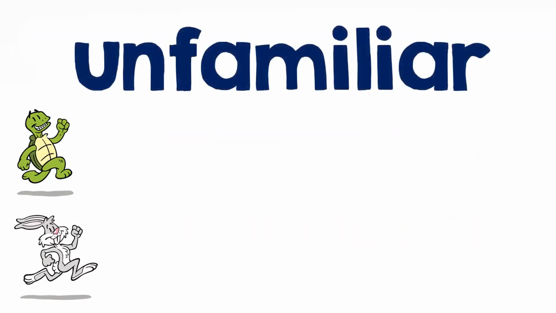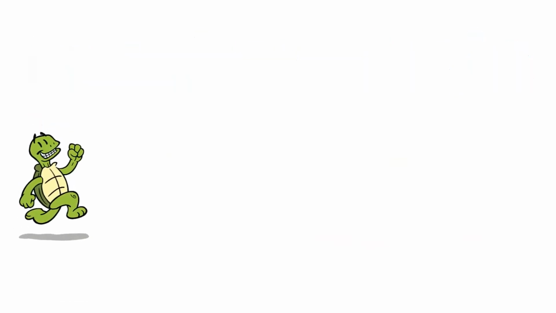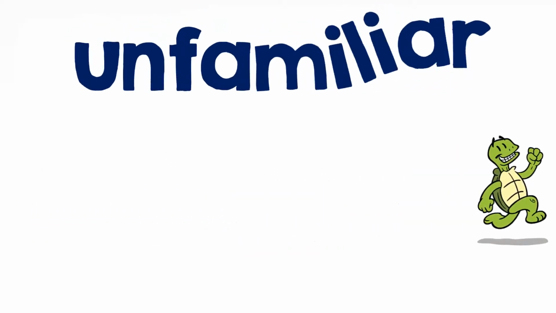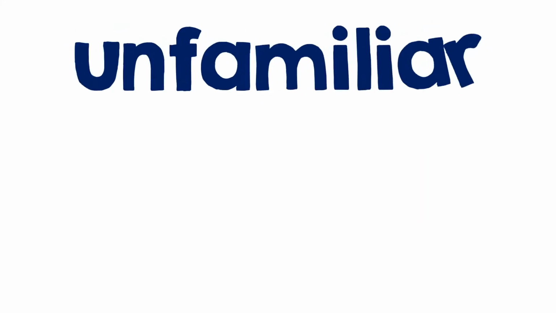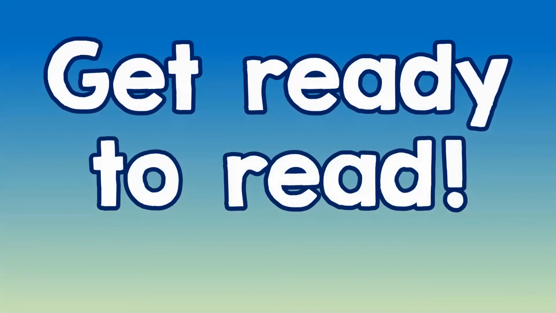Well, of course, reading unfamiliar, multisyllabic words like unfamiliar. All right. If you read like the tortoise, you come along to a big word like unfamiliar and take it slow and steady. The thing is, a lot of young readers today are like the hare. They want to get finished quickly, try to be the first one done. And they'll zip through big words like this and maybe make mistakes. That's why I'm here making this video for you. So before we start, a reminder, take things slow and steady. Okay, now let's get ready.